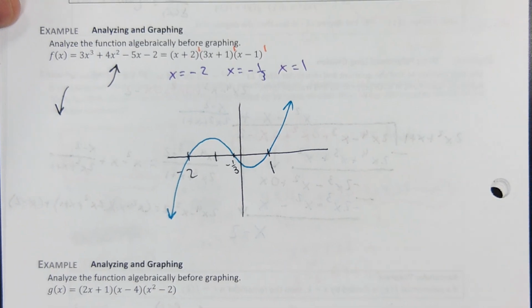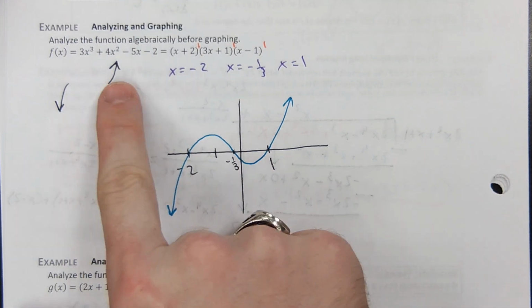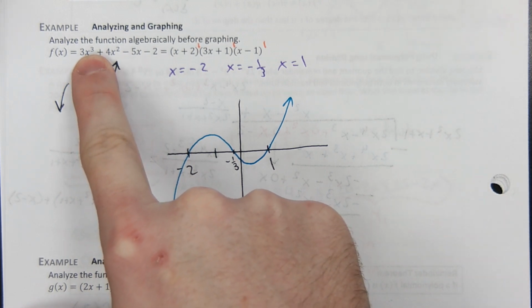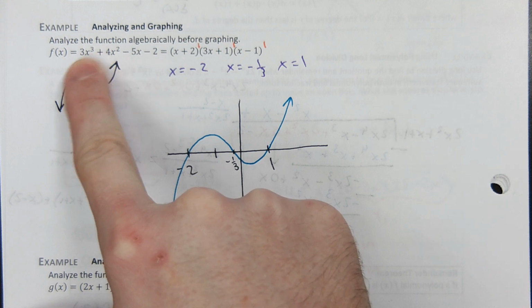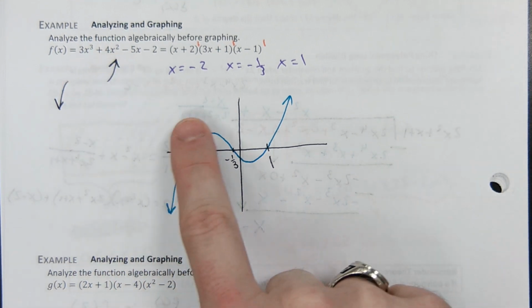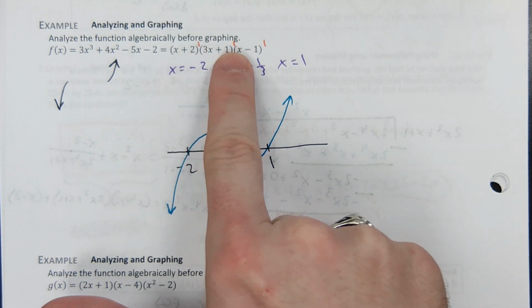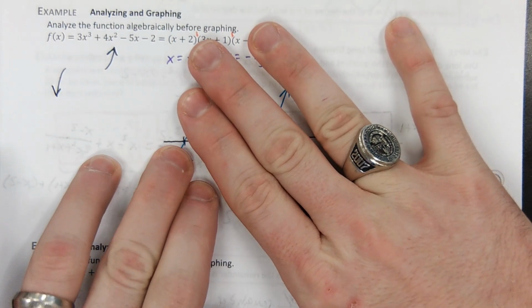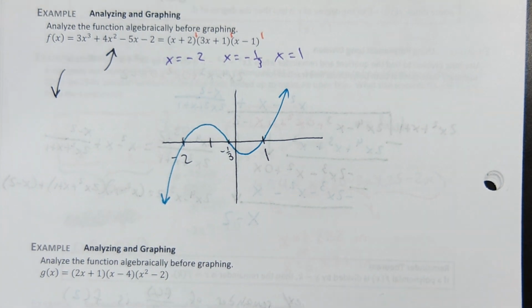On Friday, we finished up at the very end by figuring out our end behavior based on the fact that this thing had an odd degree, so endings point in different directions, and the front number being positive, telling us we had a positive average rate of change, and the fact that we could easily see what our three zeros were, and all of them had powers of 1 on them, and that's why our graph crossed right through them almost as a straight line at all three of them.